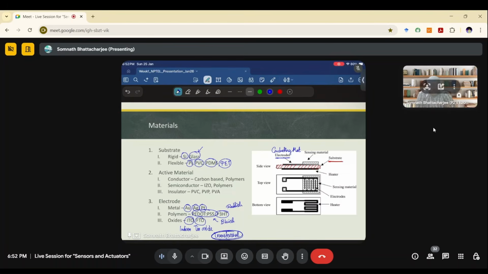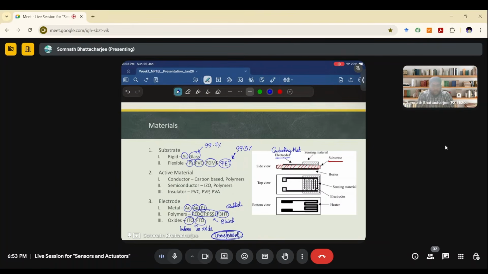Now there is another problem as well. Glass has a very high transparency, right? It is nearly like this. Glass doesn't block any light through it. Similarly, if we need it to be flexible, PET is also an important option because it is 99.3 percent. It is obviously blocking a bit of light, but if your sensor doesn't need to be 100 percent, you can use PET or something like this. So these are transparent substrates as well.